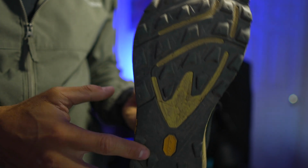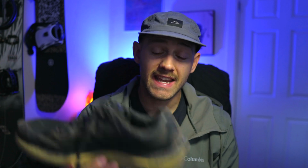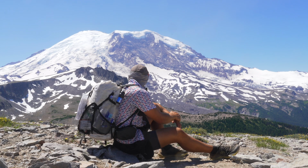What I really like about these shoes is that they have tremendous grip on the bottom. That's something I was concerned with when I was wearing my Ultra Timps. And these are just a lot more durable as well. What I'll probably move to next year is the 0 drop platform. So I'll probably rock the 5 mil drop in this, but then I'll probably have a 0 drop shoe as well from Topo. I've taken these off-trail hunting. I did the Wonderland Trail in these. Pretty dang good shoe. It's been durable for me.